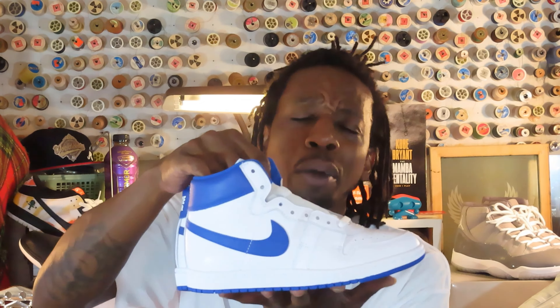Shout out to the Whitaker Group — y'all are killing the game, keep it coming. Blue is my color, I love blue so much, and I really needed these. I'm in negotiations with someone right now because they have a size 13 — the resale is crazy. We're not even doing a resale, we're going to do some trades to see if I have something in the inventory he wants. Get in the comments — let me know if you tried to cop, did you cop, did you even know these existed, and how do you feel about the resale?